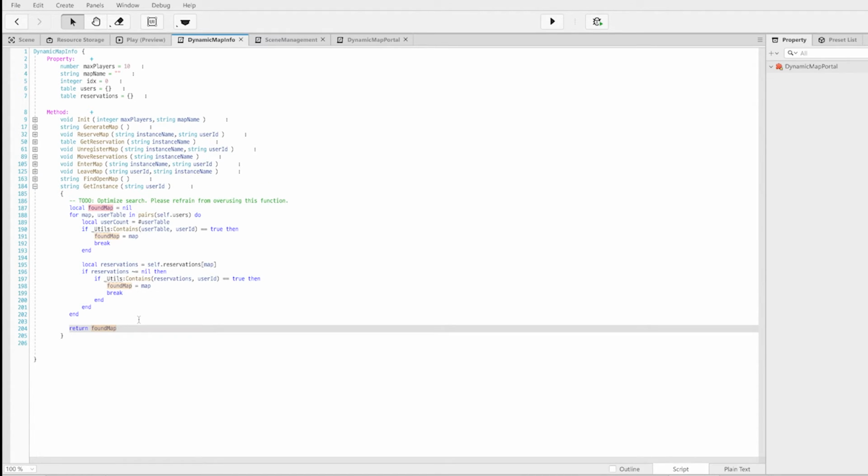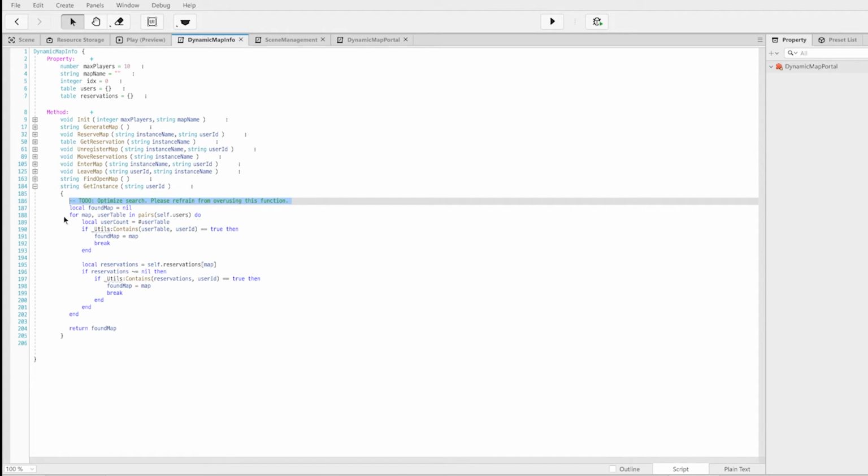And I've left a little note here saying that this function should be a little bit more optimized because we are just literally looping through all of the users and all of the reservations and then searching for if the user exists in that user table and if the user exists on the reservations. So this function should not be overused because it can be a little bit inefficient to call this too often.